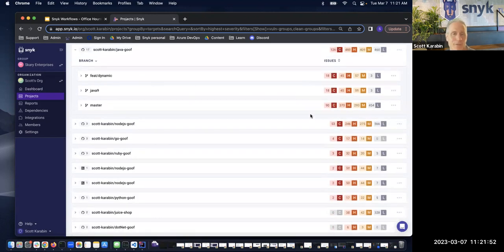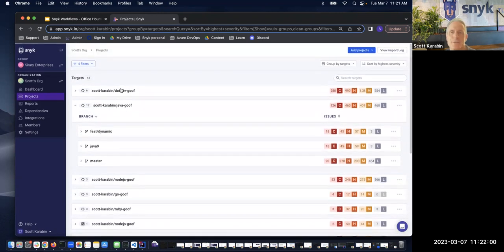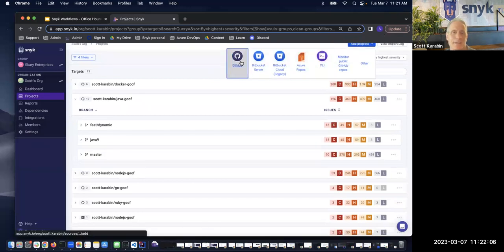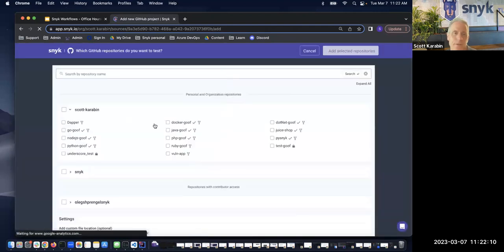It may have a different set of resources, but when you come into your projects and find your repo, if you've had multiple branches, you can go ahead and see those. Getting a new one is as easy as just adding projects again. If I go back, here are the different repos that I have.